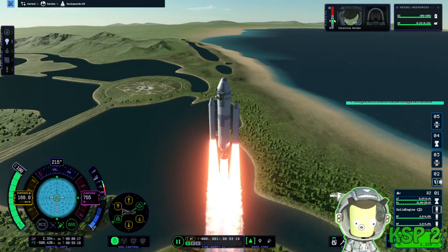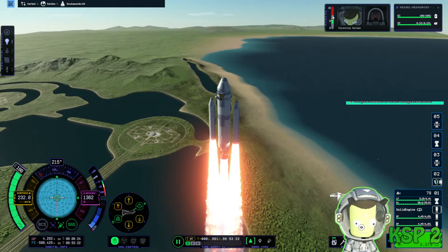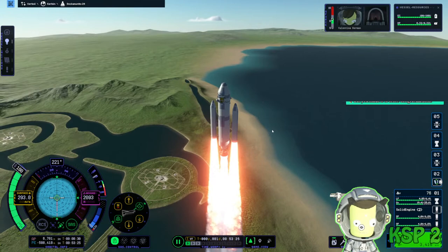This is cool. You can see the G-force here, steadily rising. That's an element that was not in the first Kerbal, so that's interesting to see. I don't know what the impact is. Like, if we get to the red, will she black out? Will we lose control of the spaceship?